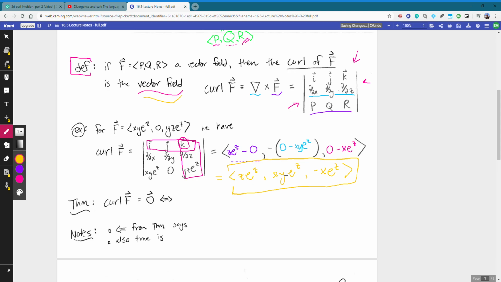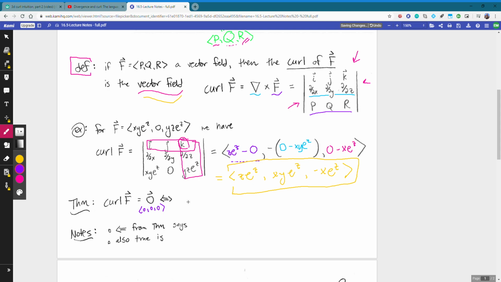So just a couple notes about the curl before we start talking about what these things mean. You might have noticed in computing this curl that we're doing a lot of cross partials, right? For example, our last component, the z component, we were taking the partial with respect to x of our y component minus the partial with respect to y of our x component. And indeed, each one of these components has a difference of cross partials. And so actually, if the vector we end up with at the end of the day is the 0 vector, right? This is just a fancy way of saying the vector with zeros everywhere. Well, that would actually be telling us that all of our cross partials are equal.